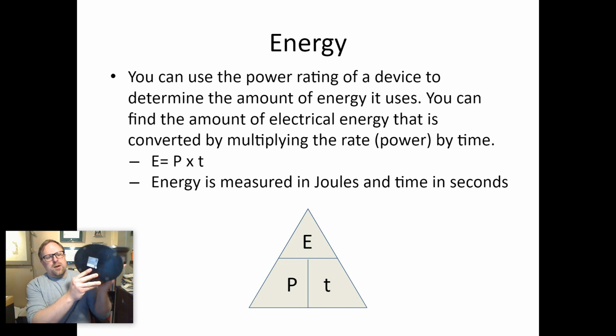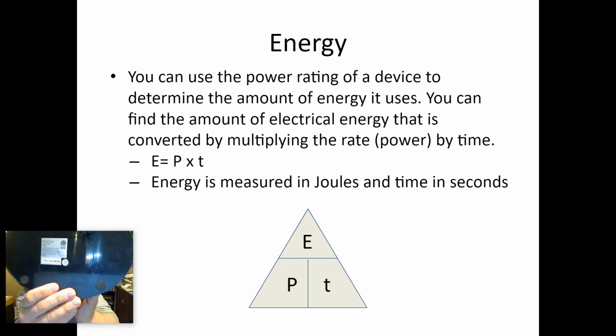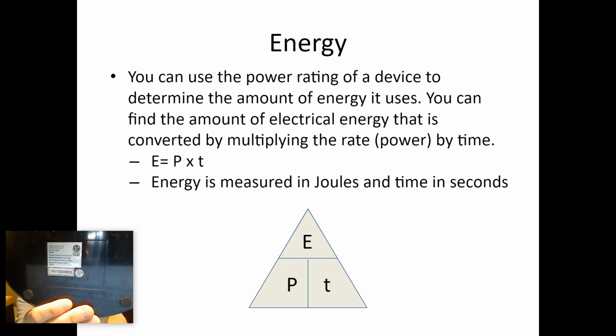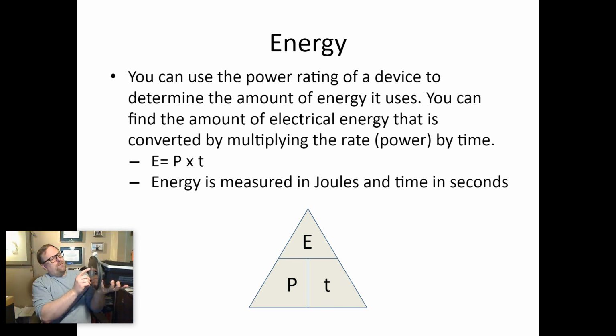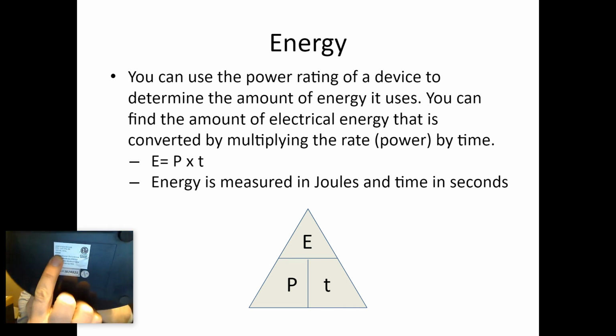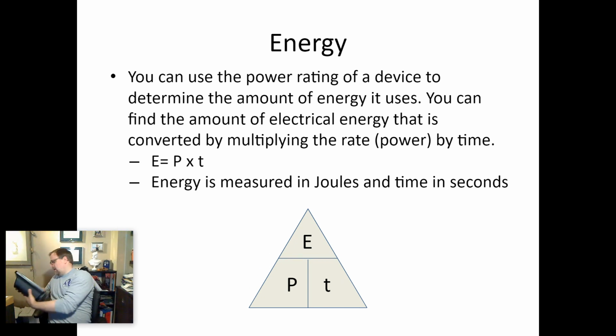And on the bottom of this very dusty space heater, I'll put it up there for you to see, you can see that it actually has a power rating. I'll put my finger on it and show you that right above my finger is the power rating. It says 1,500 watts. I don't know if you'll be able to see that on the YouTube video, but this device tells me it has a power rating of 1,500 watts, which means it's using 1,500 joules per second of operation.